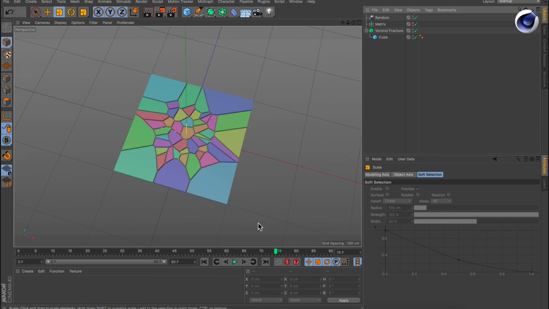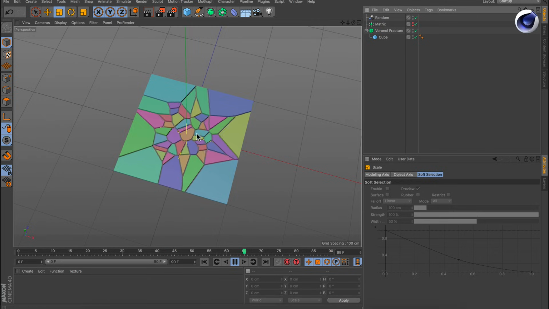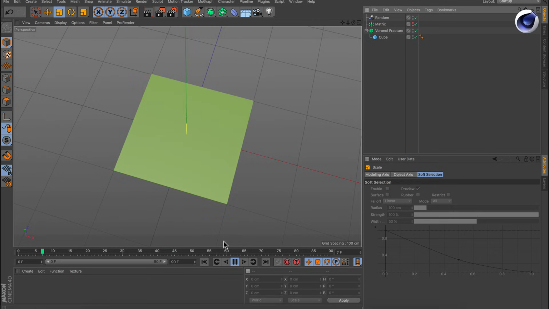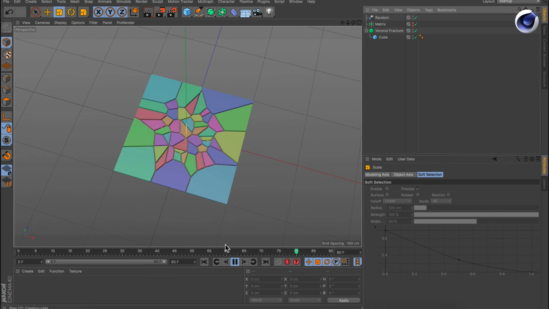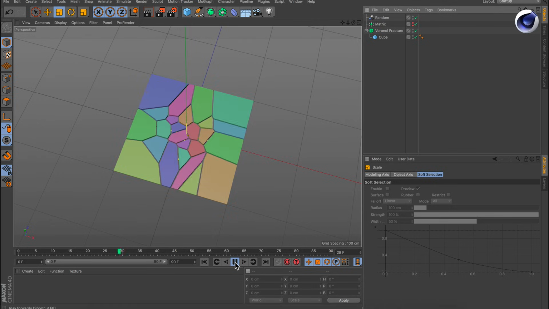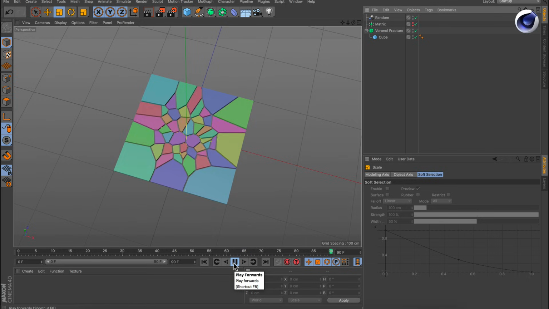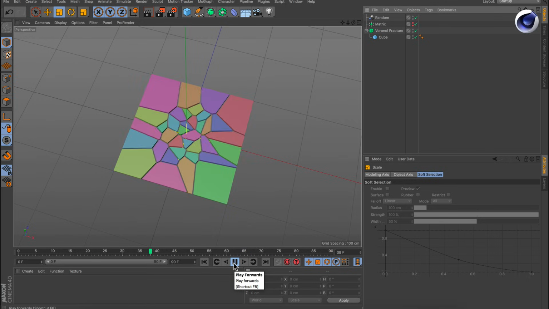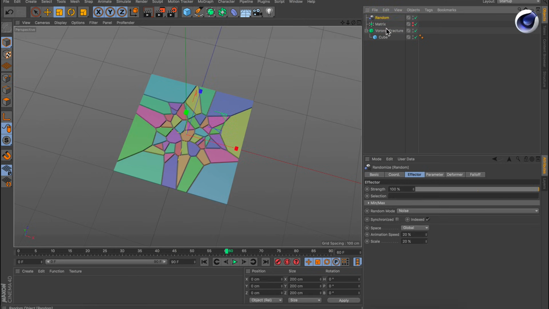All right. So now if we hit start, we see that we immediately create those random movements, or this random pattern. And what we want to have first is this very geometrical pattern, and then let's turn it into the random pattern. The way you can do this is simply by animating the strength parameter here.